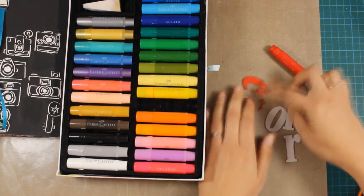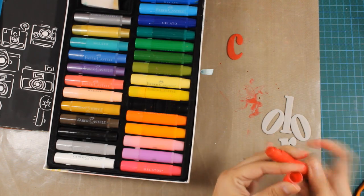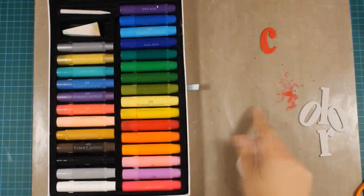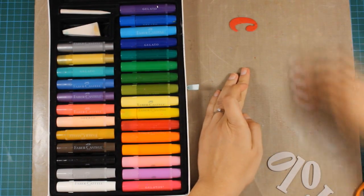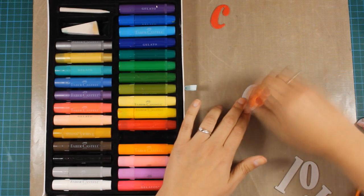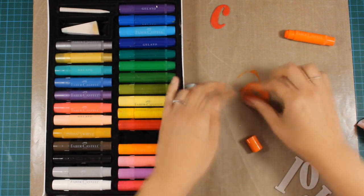I'm using gelatos to color my letters. You can see that I just apply some color with my gelatos and I blend it in with my finger. I love how vibrant the color is. And just because my background is black and white, I needed that vibrant effect to catch the eye.